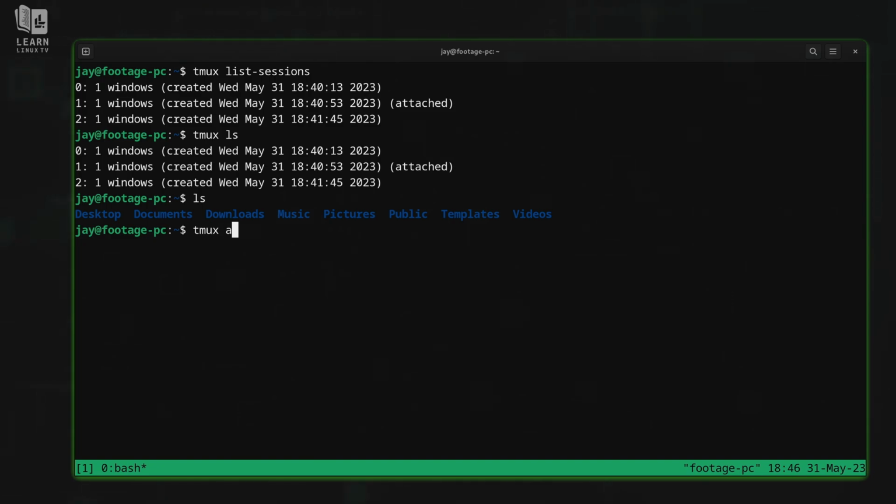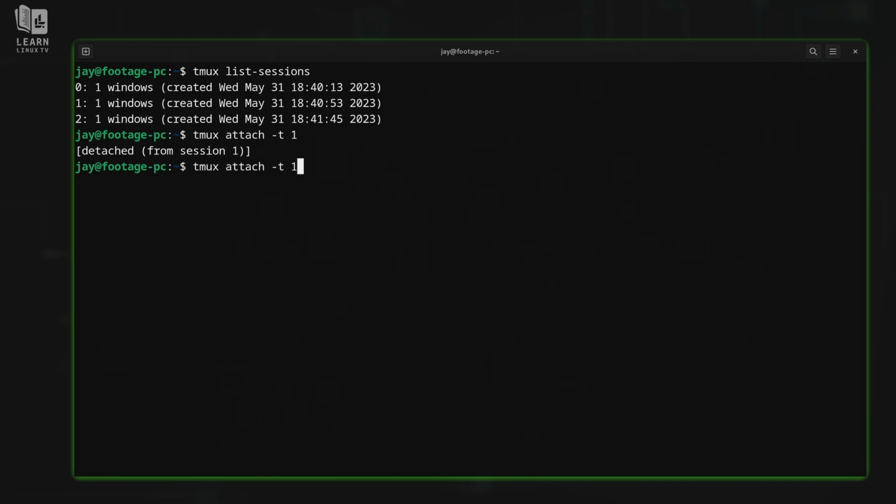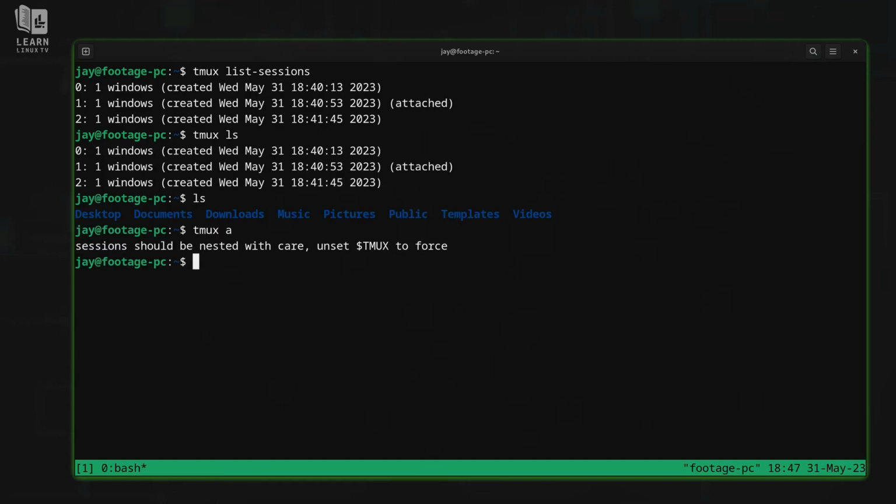Now, also, we could simplify the tmux attach command. Instead of attach, we can lower that down to tmux a just like that, and that's a lot easier to type. So tmux a will do the exact same thing as tmux attach. Now, it's not going to let me do that right now because I am already connected to a session at the moment, but let's just disconnect from that. And I'll just drop this down to tmux a like I mentioned. And it brings me right back into the session that I was most recently connected to.